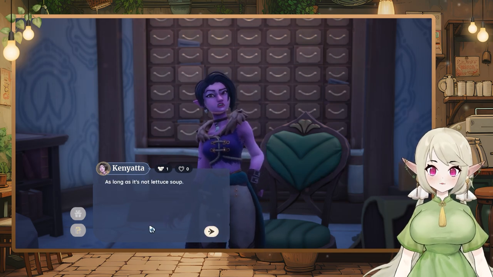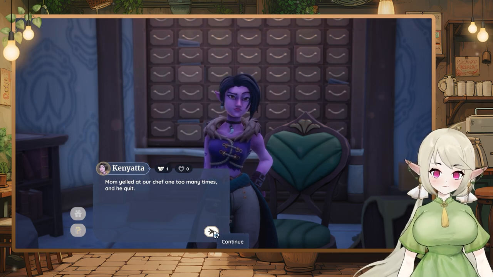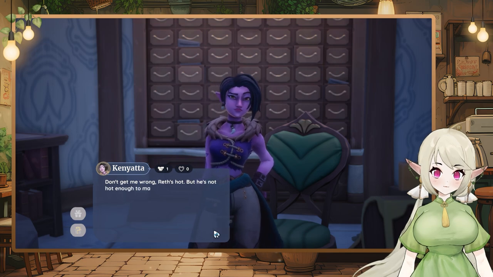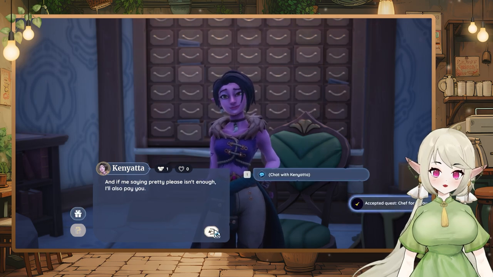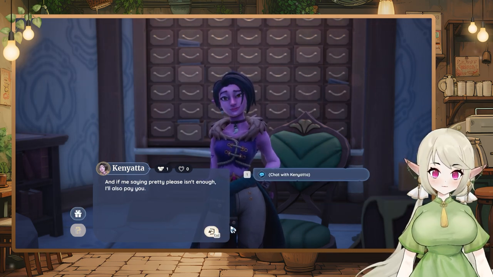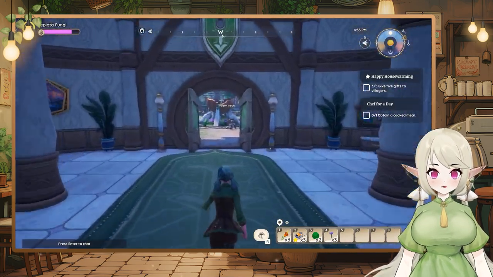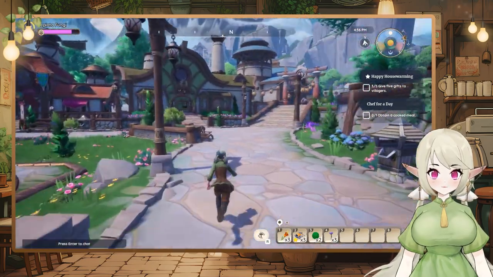Anything? As long as it's not lettuce soup. Mom yelled at our chef one too many times and he quit. Dad's been bringing food home from the inn every night since. Don't get me wrong, he's hot, but he's not hot enough to make up for all that lettuce. Oh, and if me saying pretty please isn't enough, I will also pay you. Okay. Bring me a cooked meal.